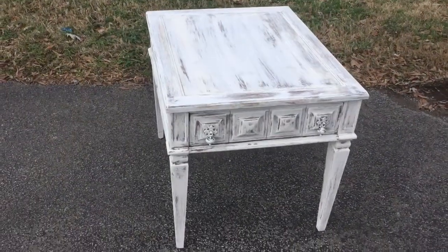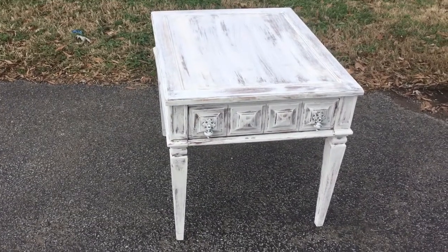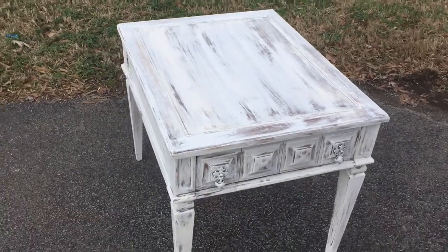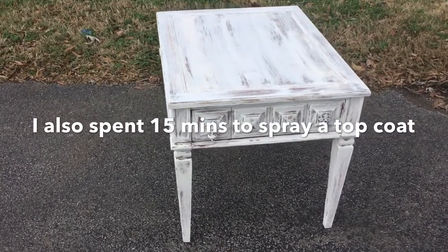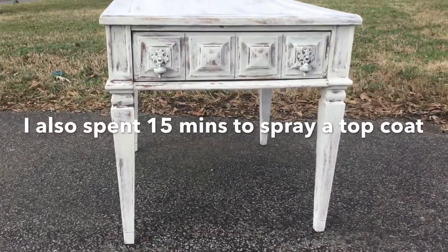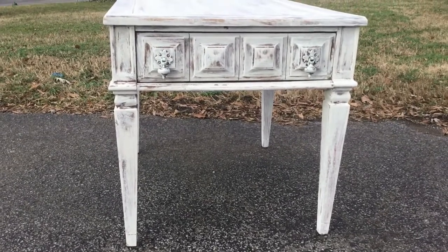Today I'm going to show you how to chalk paint a table using spray silicone for a fast, distressed project that is fun. And this table took 30 minutes, including the sanding time. So it is really the fastest type of chalk painting that I've ever done. But it's really easy to get this cool look without much work. So I'm going to show you how to do it.